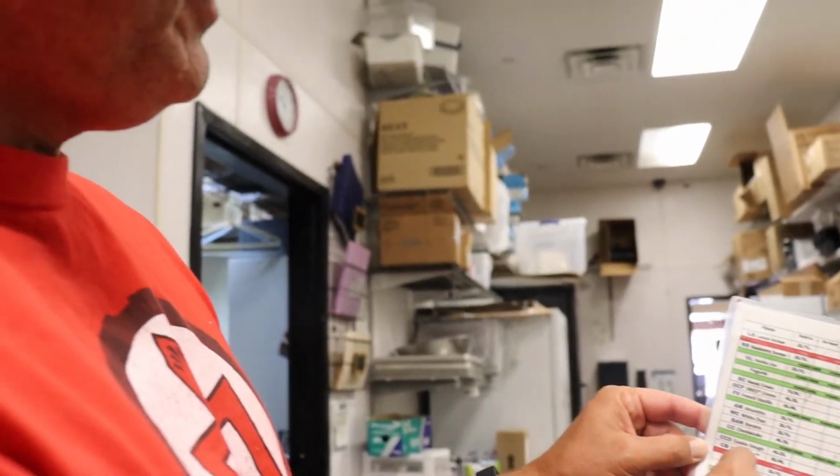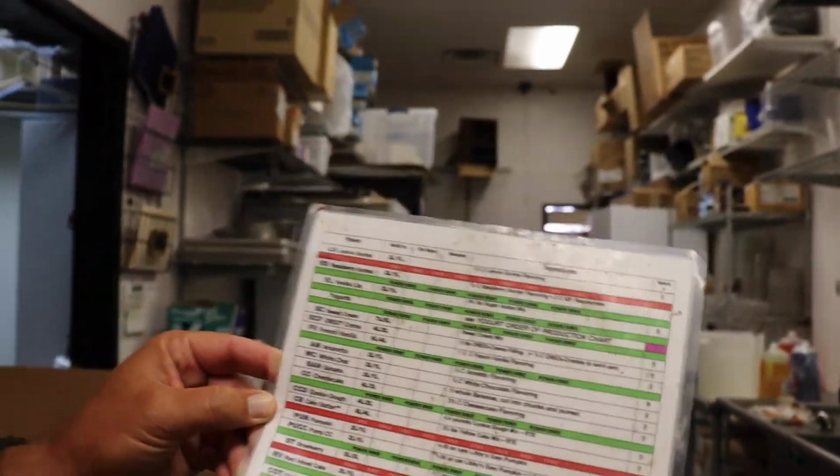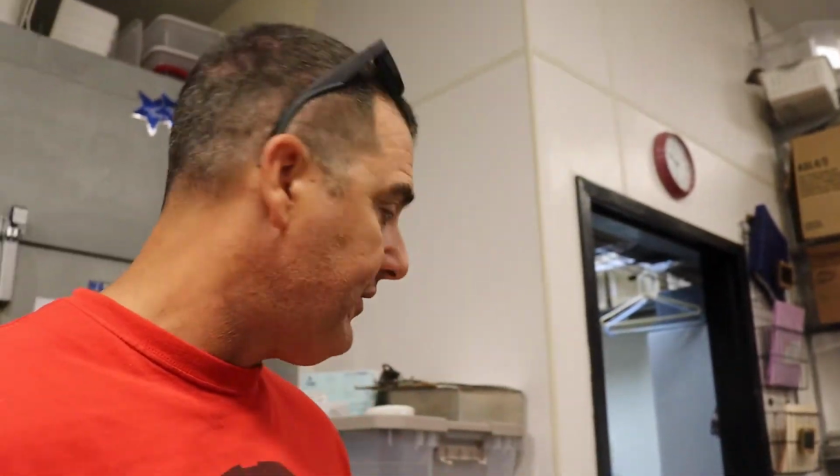It says when we're going from cake batter and we want to go to the strawberry, there is a rinse in there. So I have to rinse the machine. I don't have to rinse the machine after every flavor, just after some of the stronger flavors, or in this case like a cake batter, it's a gluten issue, so we need to rinse it in between. I'm going to do a rinse of the machine.